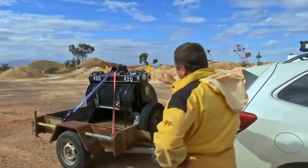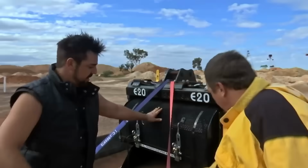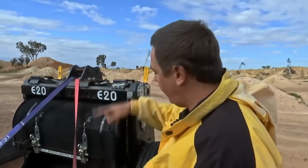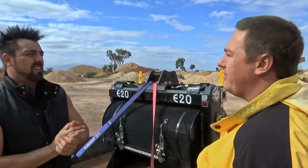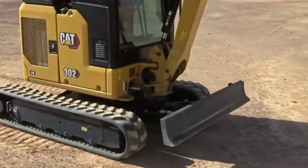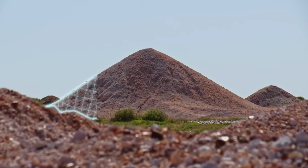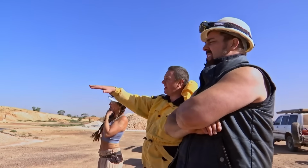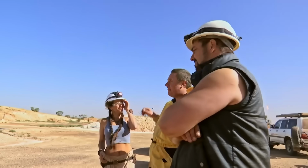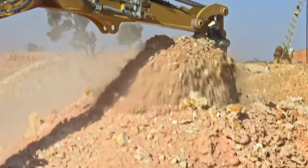What this is basically, it's like a trommel, but it mounts to the front of that excavator. You scoop the dirt in here. Spin her around, get all the loose mullock from the really old mines, and then we're going to take it back home, wash it through, and pull out all the good stuff. Using Yui and Ricardo's opal trommel, the team will sift through mounds of dirt left behind from old-timers' mining activity, known as mullock heaps, that may contain opal. The excavator and the trommel together, that was about 95 grand. 95 grand? So it needs to pay for itself.